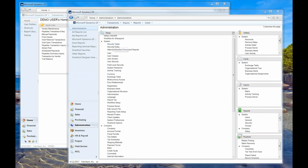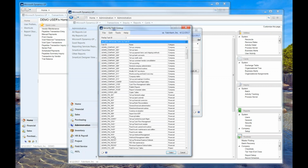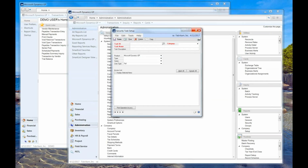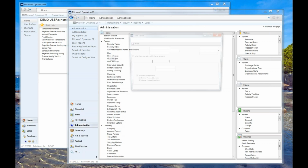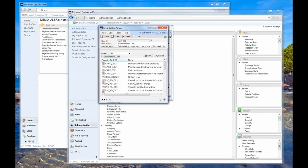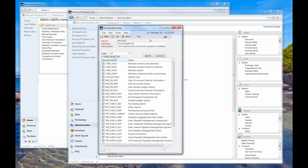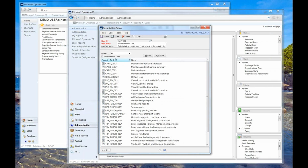The system has a number of security roles that are built into it. These come with the system by default. When you assign users to a particular role, they're only going to have access to what you want them to have access to. So here's where the user security is. This is an example, my demo user, that you can see what they have access to here. And you can see that they only have access to the accounts payable clerk role. So I can open that up and I can see specifically the windows that that particular user has access to. So that's a paramount concern. With some other ERP applications, they don't have this level of security.